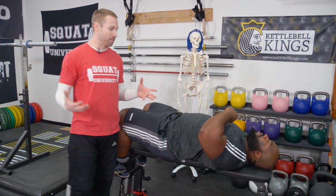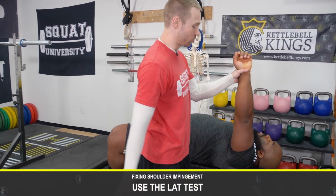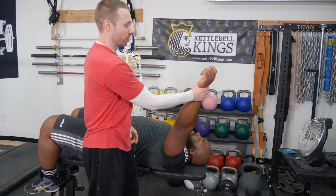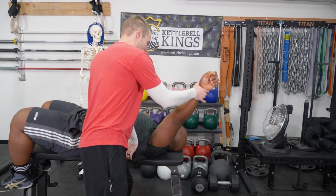So what we're gonna do is first look at shoulder mobility, shoulder flexibility, to see if this is a potential cause. Now, we're gonna do a lat test, because a lot of times stiff lats can limit our end position of our shoulder end range and lead to that pinching pain. So in an internally rotated position right here, I'm gonna hold his shoulder blade down and then test going overhead.